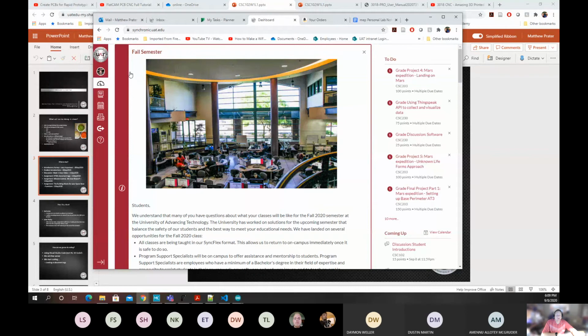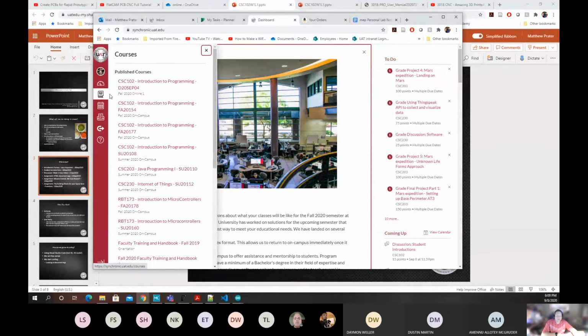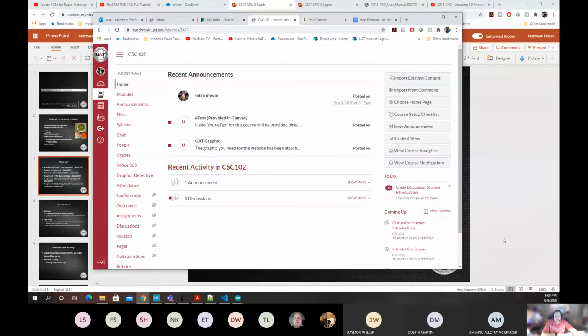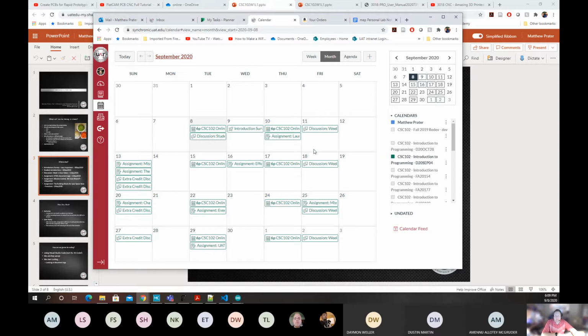If you go to your dashboard of Canvas, and you go to calendar, we've got these different things. Like here, you can use class, like this is your class that I have. We've already had 10 people do the discussions. That's fantastic. Good job, guys. If you ever want to know what assignments are due, just go into calendar and make sure that our class is lit. Right now, it's only showing the CSC102 D20Sep04. Okay, so basically, it's going to show all the assignments that are due for your class.